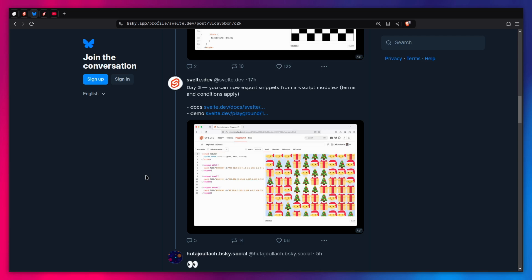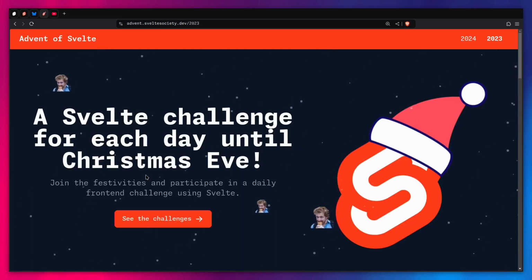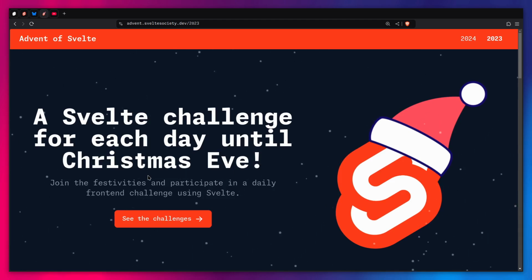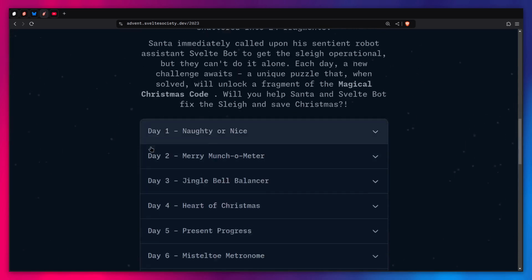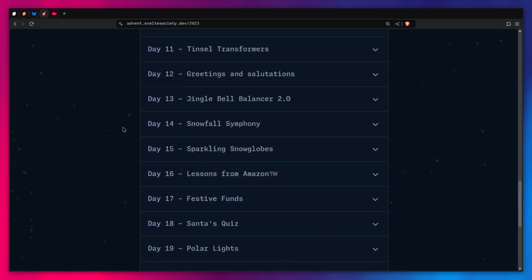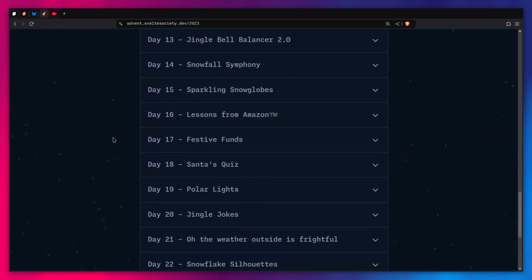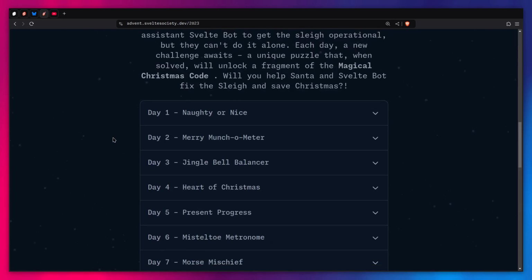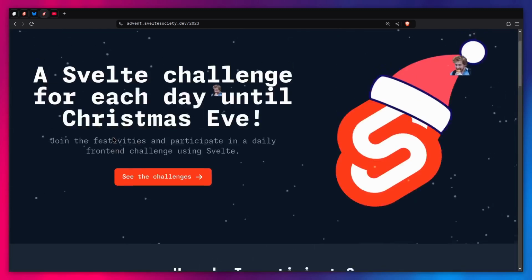And another awesome thing you can participate in is last year's Advent of Svelte challenges, which are really awesome. So here is a bunch of challenges you could try this year using runes, right? So it's going to be really fun. I think you have 24 challenges, which is really awesome. These are beautifully well-crafted challenges that you can try to challenge yourself. So you can do that if you want.